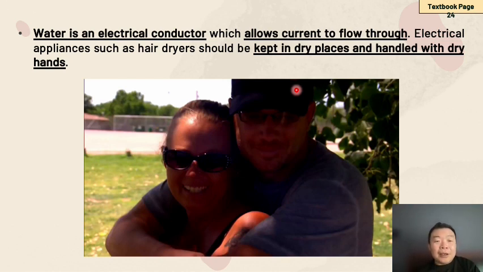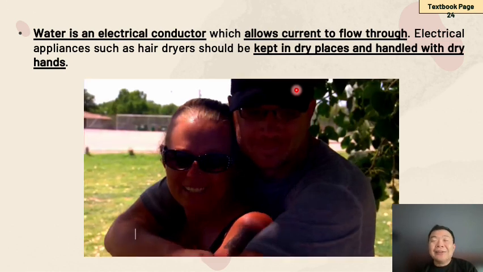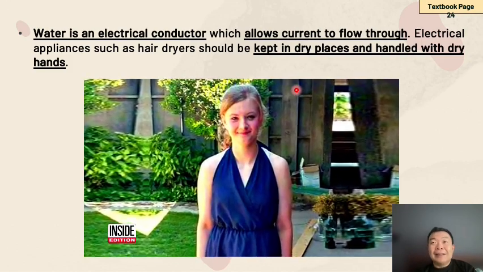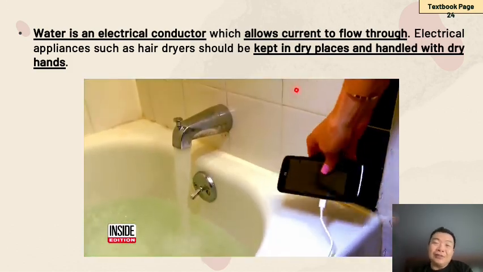Now, water is actually an electrical conductor, and that's why since young our parents always tell us not to switch on the switch with wet hands. Don't operate any devices where your hands are wet. Dry your hands first. I have a friend who is a teacher here in the school also. It was the story that stunned the nation. A 14-year-old girl was electrocuted because she touched the switch with wet hands.